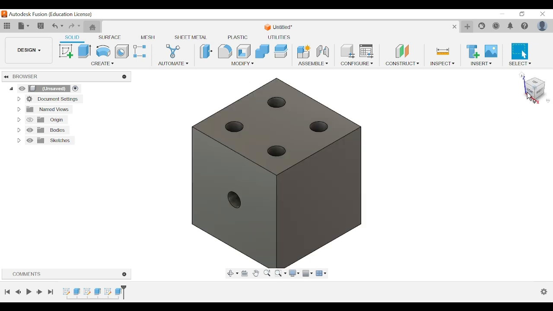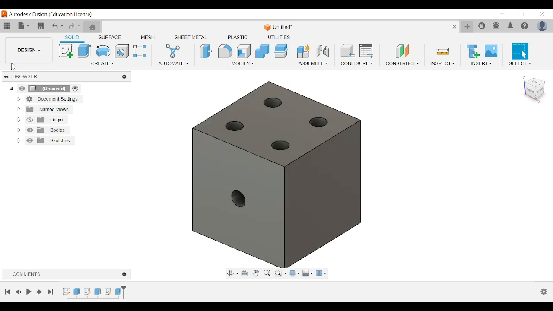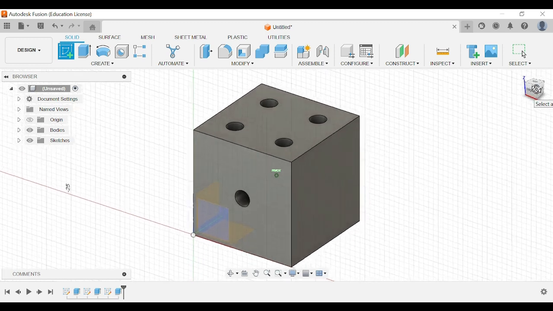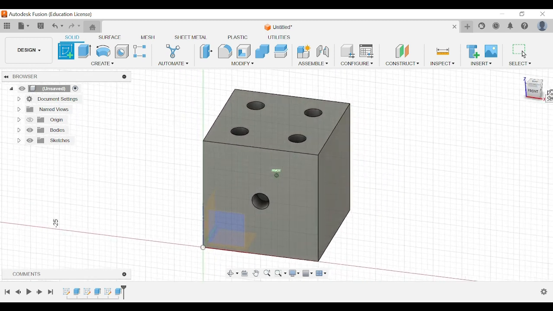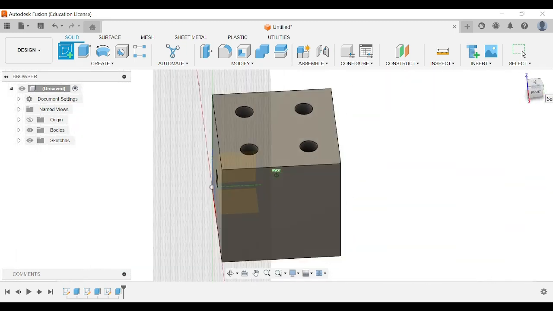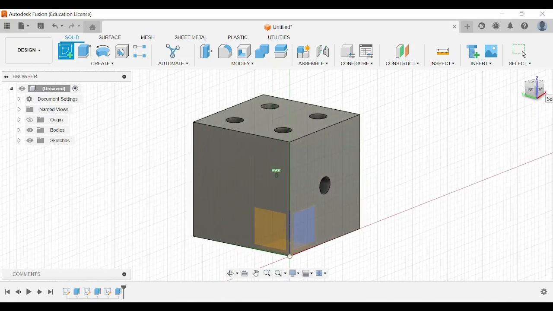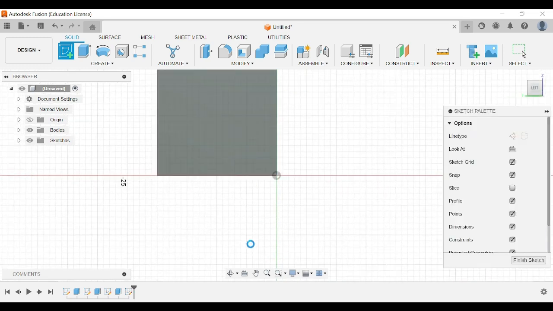Okay, so now I'll do the 5 on the left side. If I click on create sketch, and if I rotate this around, so I need to click on this to rotate my project around, and I can rotate wherever I want to rotate when I click on that. So if I rotate to the left, I can now click on that plane, on that surface, and start drawing on the left side.